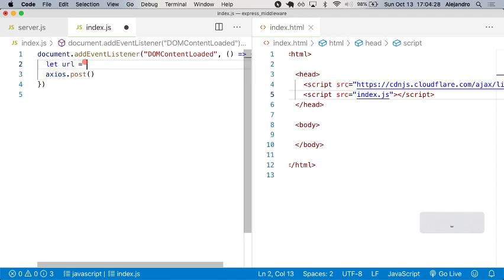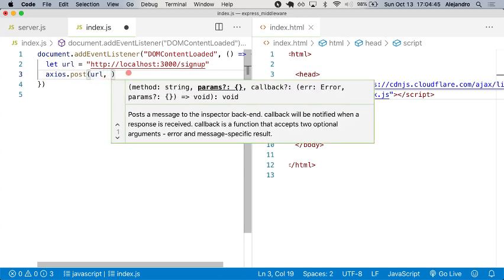Let URL equal localhost:3000/signup. So URL. And do you guys want to use Axios with async await or with then catch? Async await? Okay.